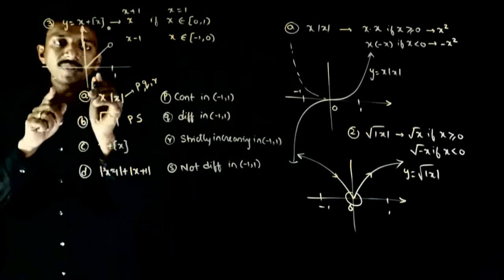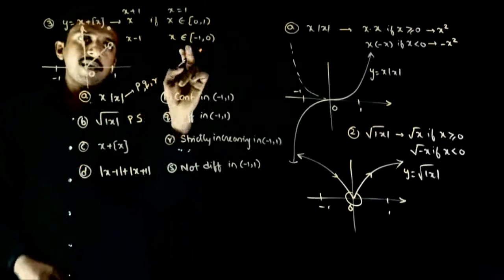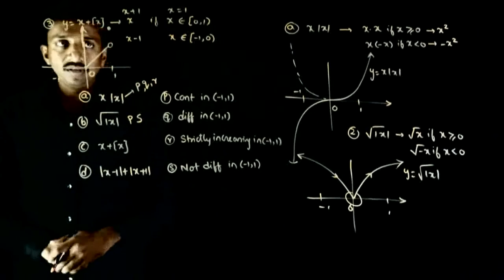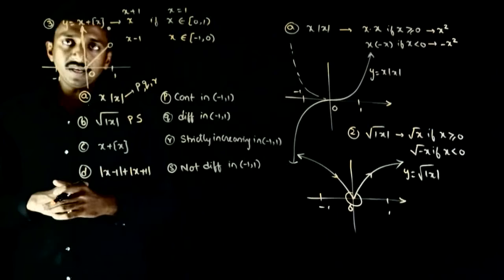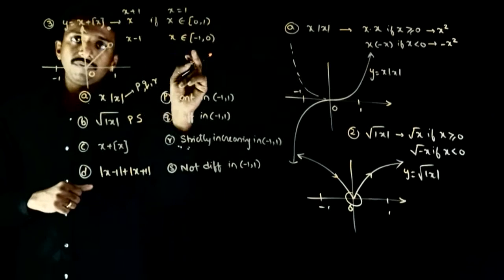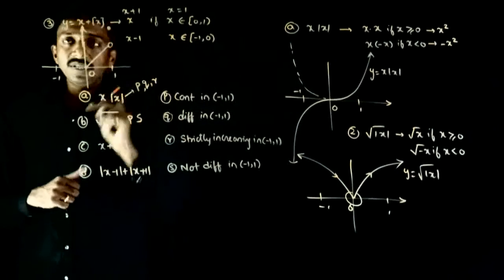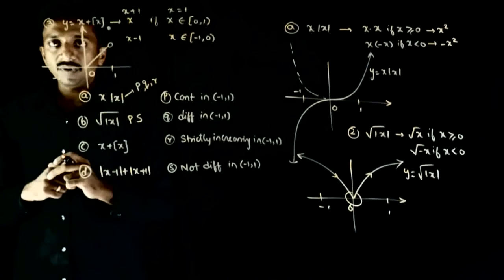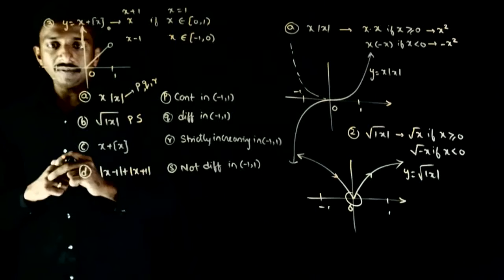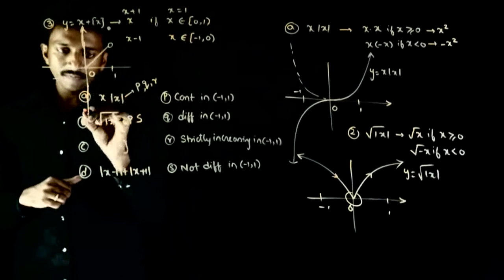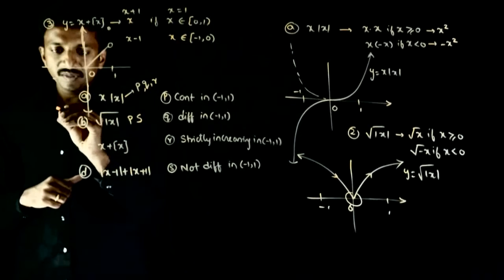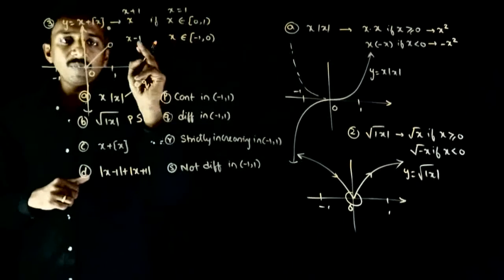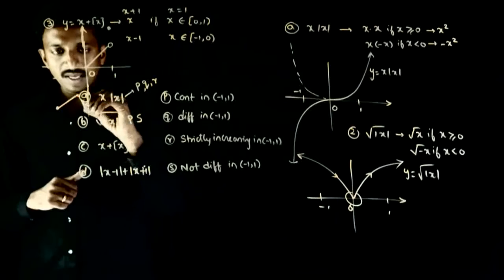Next, what happens between 0 and -1? -1 and 0 के बीच में the graph is y is equal to x minus 1. Linear graph. ठीक है? Linear graph. So if you draw the graph, x equal to 0 में it goes to -1. ठीक है? And x is equal to -1 में it goes to -2. ठीक है? So आपको ग्राफ जो आएगा -2 से, exactly x is equal to -1 पे -2 से x equal to 0 पे -1 तक आएगा. So the graph will look like this.